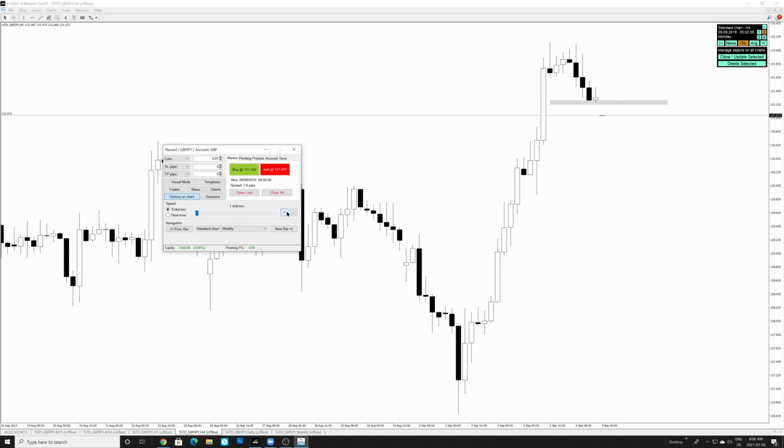Over the weekend, what basically happens is price is always moving. The only thing is that we don't see it over the weekend because the brokers are closed at the time. So price is moving in the market, and brokers show you the live price from the market whenever they see it. Over the weekend when price was moving, it seemed like we broke below the support and went down over here.